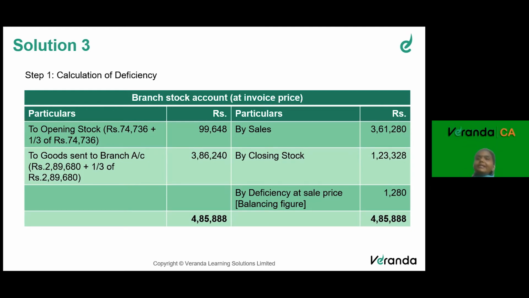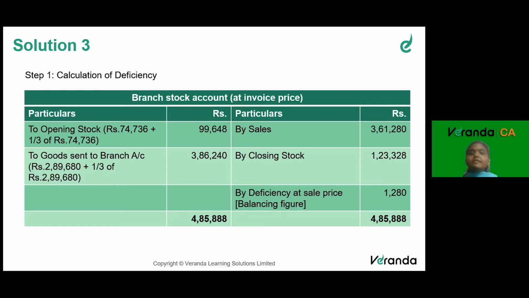Now, ultimately, when everything is at selling price or the invoice price, it should balance. Only when opening stock is generally at cost, sales at selling price, and purchases at cost will we find out the profit, as the difference between credit and debit. I bought it at 8 rupees and sold at 10 rupees, so 2 rupees is my profit, which you will see as a difference. Here, there should not be any difference. Why? Because everything is at invoice price. My debit and credit should match.